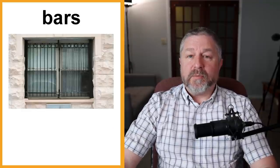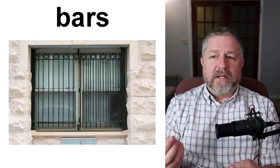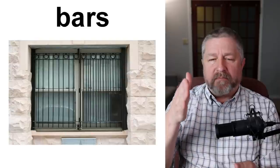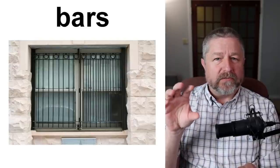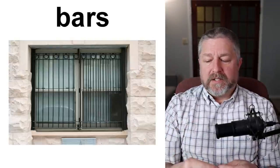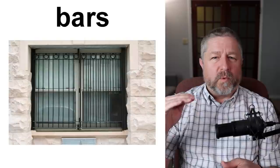You might even go so far as to put bars on your windows. Someone in the chat mentioned this — bars on windows are a good way to prevent theft. In a lot of cities, businesses and even apartments will often have bars on windows on the first or ground floor. If you're on the second floor, it's less likely someone will climb up to your window. But at ground level — windows people can just walk up to — bars provide an extra barrier so you can't just break the window and climb in.